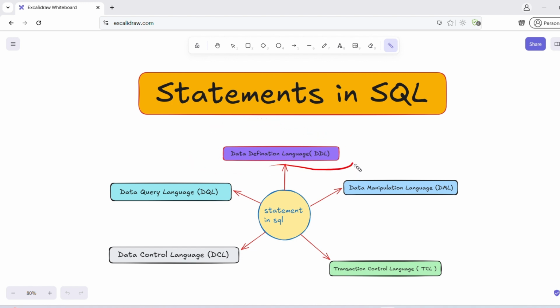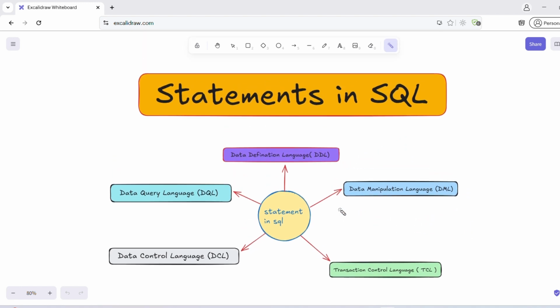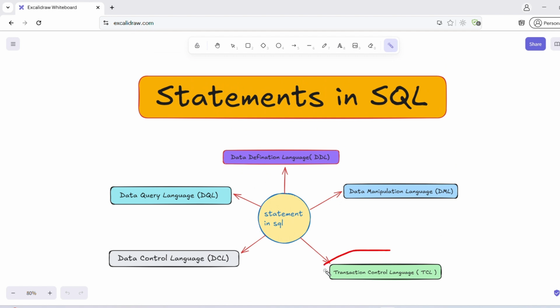First is DDL, data definition language, and the second is DML. DML stands for data manipulation language. The third is TCL, transaction control language.